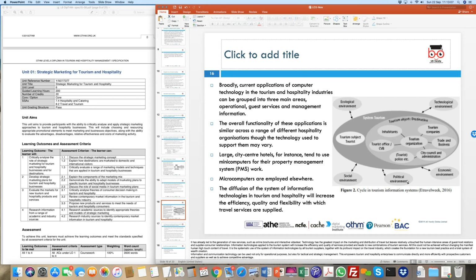Now this particular slide, basically the image that I want to show here, which summarizes it all, talks about the type of information which is being created by tourism activity and people involved within this activity. So if I say tourism is a system, what we have is a lot of different types of people contributing information within this system. So you look at ecological, which is the environment. Environment could be technological. You have social, political, and economic environment, which is actually contributing some information into this.